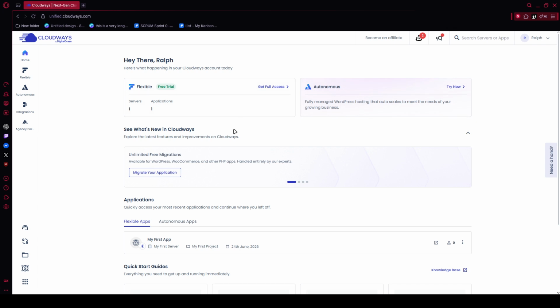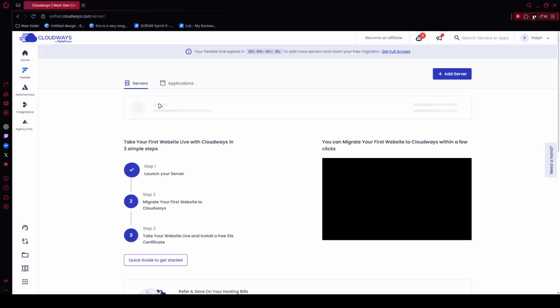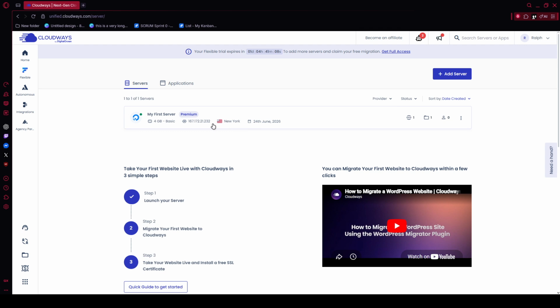This section is useful because it gives you the connection details in one place, but the quickest way to open the database is even simpler. Just click the Launch Database Manager button. Cloudways will immediately open its integrated database management tool in your browser.